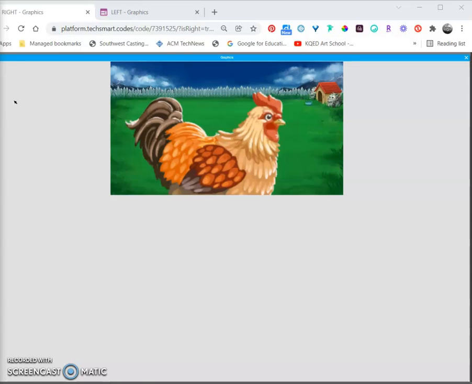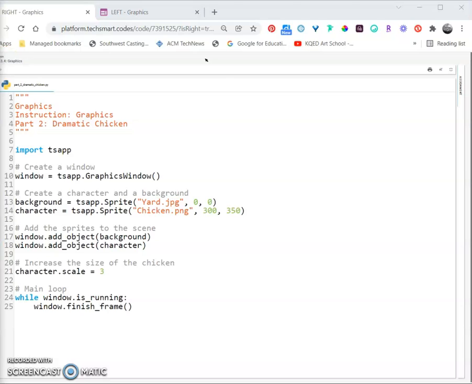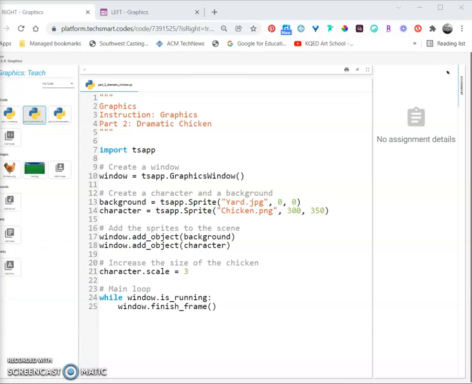Okay, so when you look at it, you've got this chicken. All you have here are some graphics. You can move your mouse around. Nothing yet is happening. And, okay, there we go.